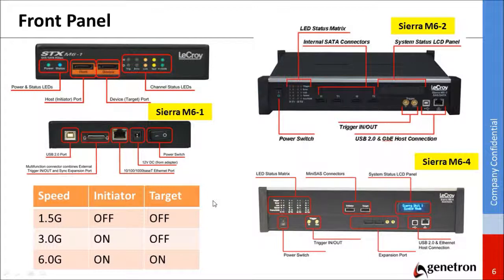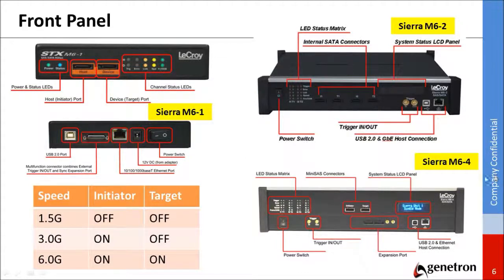The array of status indicators includes information on negotiating link speed, protocol error detection, link detection, and whether OOB or protocol frames are currently being sent over the link. To identify the speed running under the protocol analyzer, we can just observe the initiator and target LEDs. When both are turned on, it means that 6 GB per second is running on SATA 3.